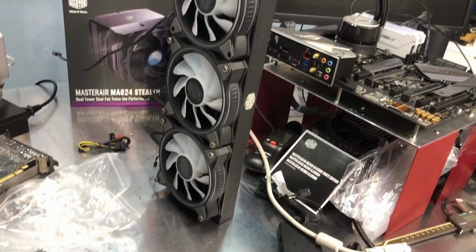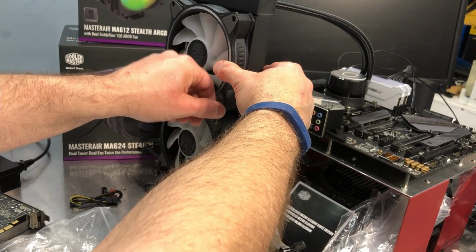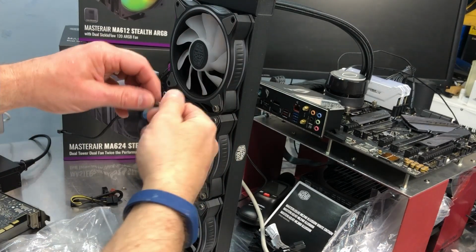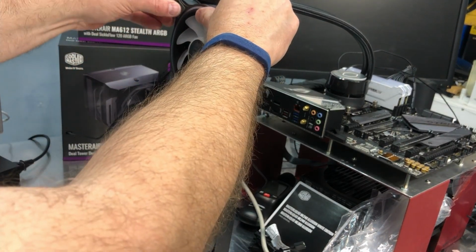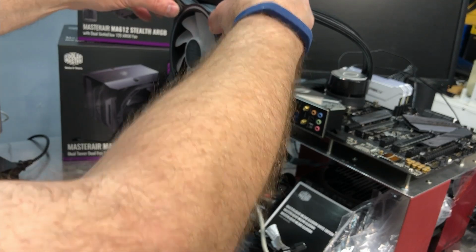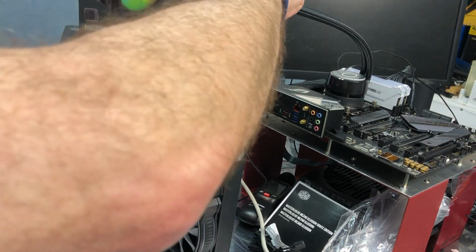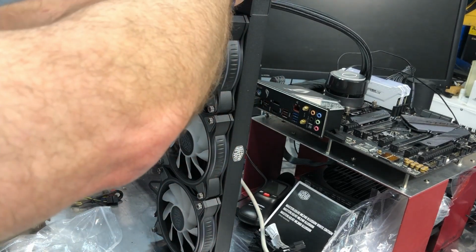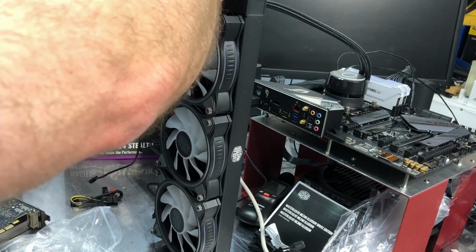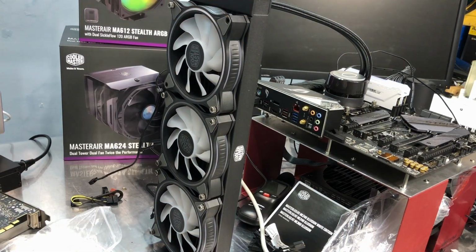And get this up here for the top fan. That's important. Otherwise, especially when you have all your other case fans in your system, you want to know that when you tell a fan to go to the maximum RPM, it's actually running at that RPM. So most motherboards now have software that does that calibration. Oh, that was pinched in there. And it just makes things a lot easier. All right, a couple more and we'll be good to go.